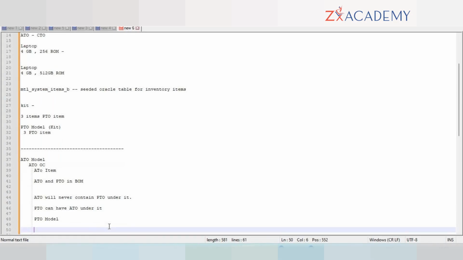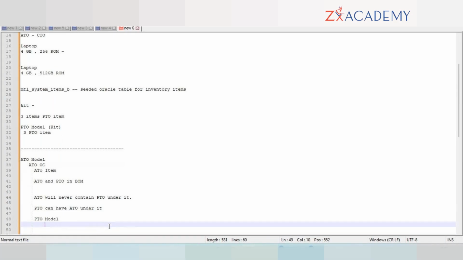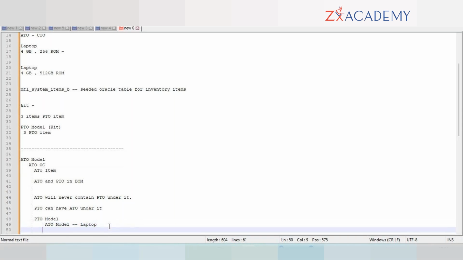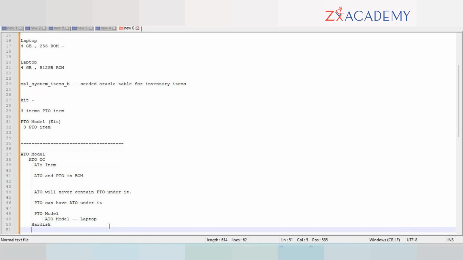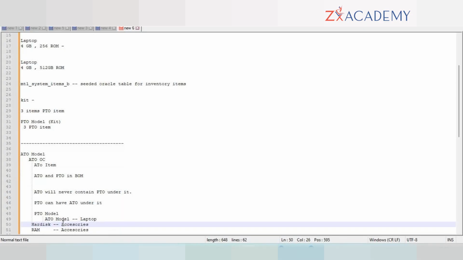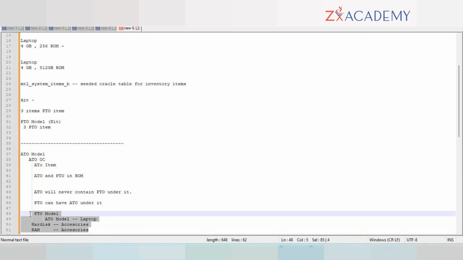Then you will have your ATO model, which is nothing but your laptop, and within that you will have your hard disk, extra RAM, and accessories which you are ordering. So this configuration can be done, but we cannot have the reverse one.